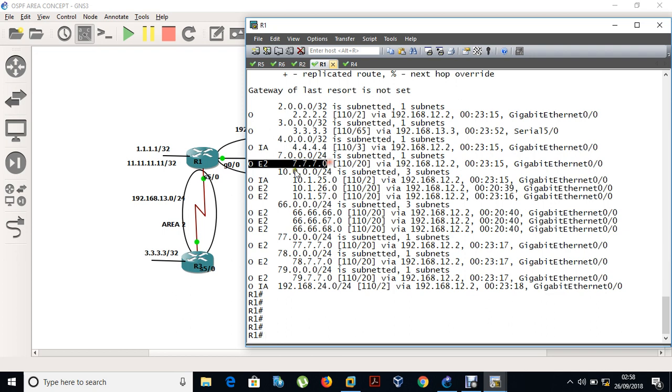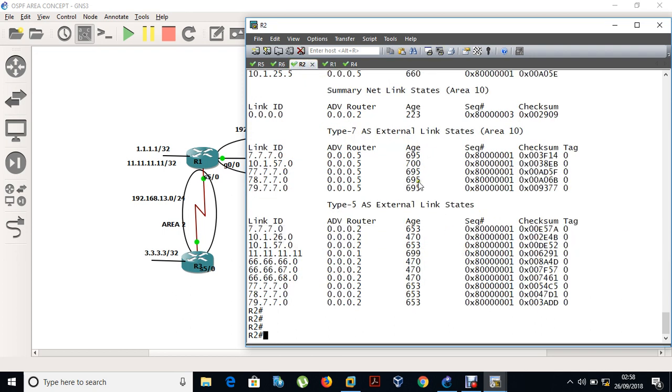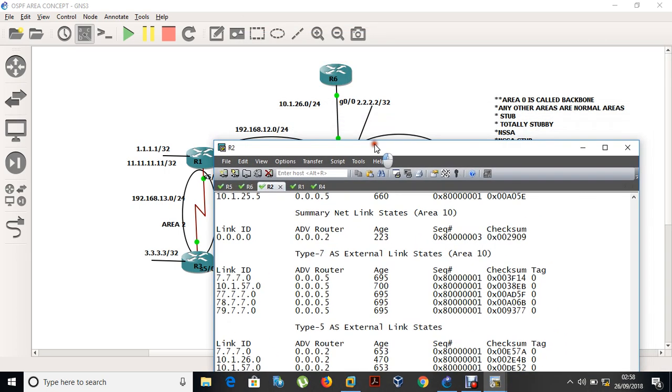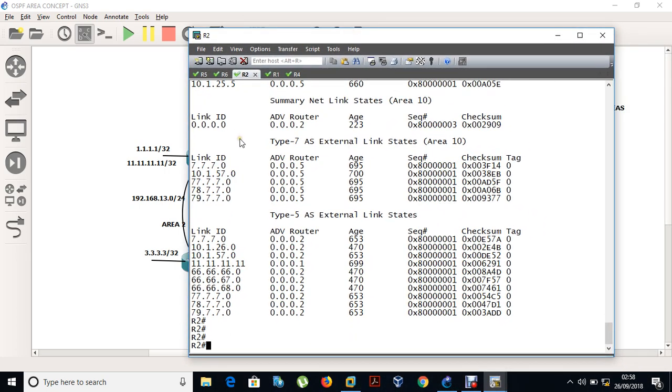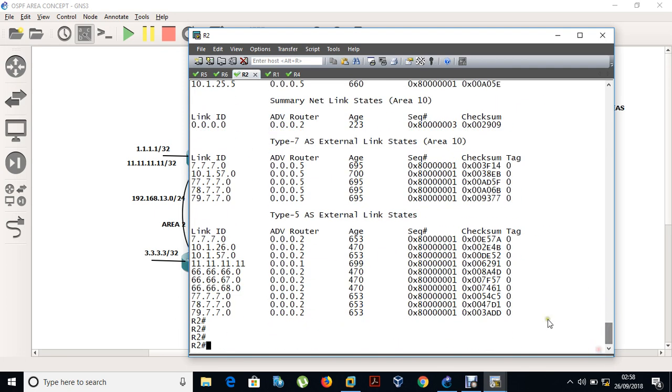These are all redistributed, and some of them are from area 10, and some of them are from EIGRP routes. And in general, that is the overview of how LSA types work.